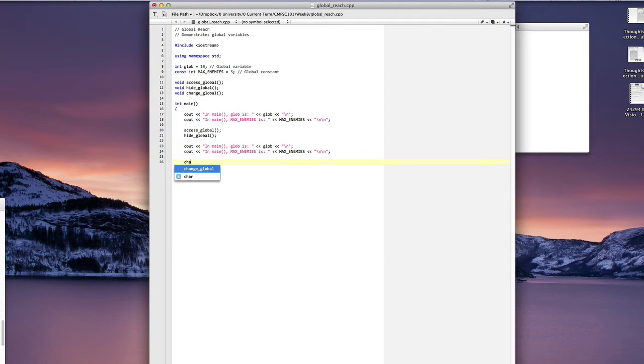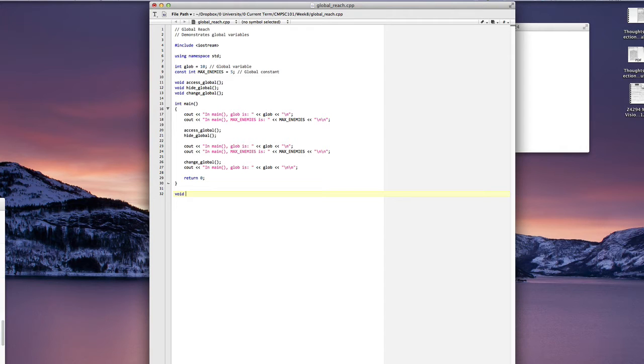Okay, next we will call our change global function. "In main, glob is" glob. Two-line returns. And we'll return 0. Close our main function.